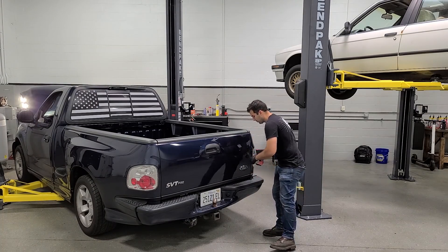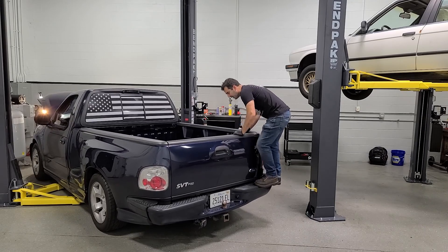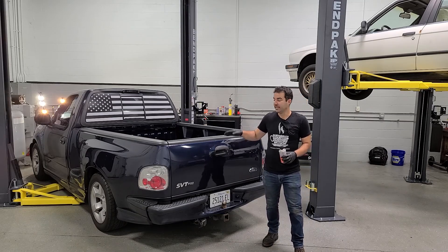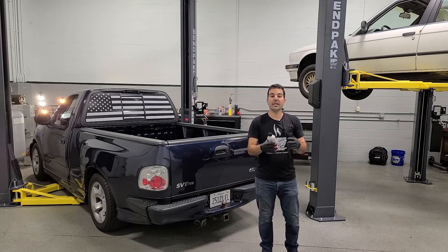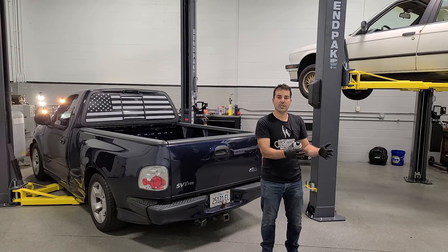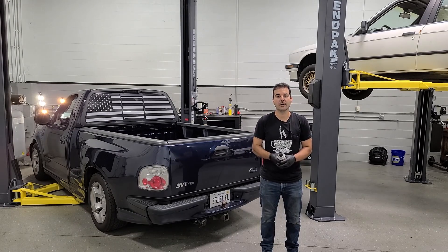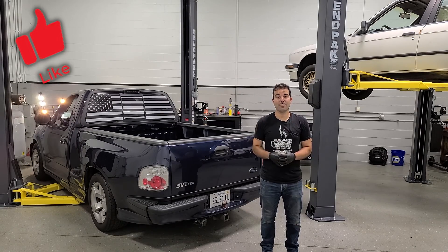Besides this really annoying squeak, which I should have fixed a long time ago — that is a bad shock. And that's the hood shutting. These are bad shocks; one bad shock in the rear. In this video, I'm going to take you problem by problem: I'll show you the issue, we'll fix the issue, and then I'll show you that it's fixed. It's a crazy concept, but I think you guys are going to like it. So hit that thumbs up and let's get right to work.